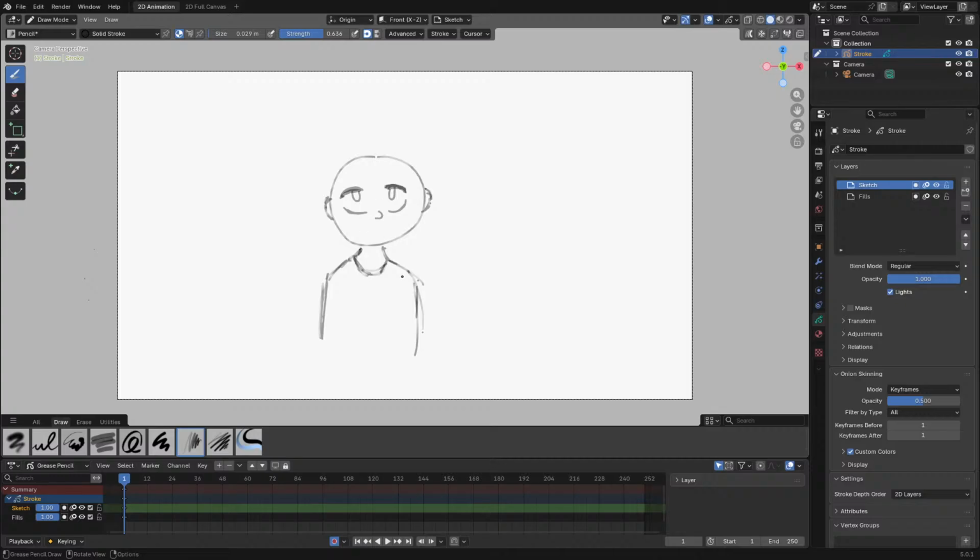So curious if there's a place to get brushes on the same level as Procreate and Blender. I think there is. I'm pretty sure there is.